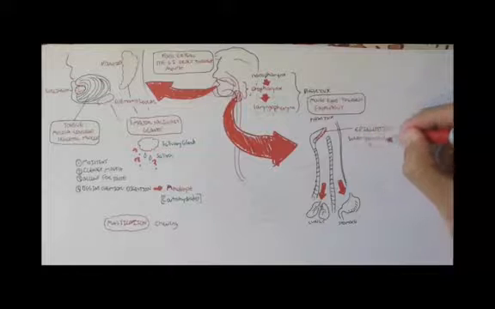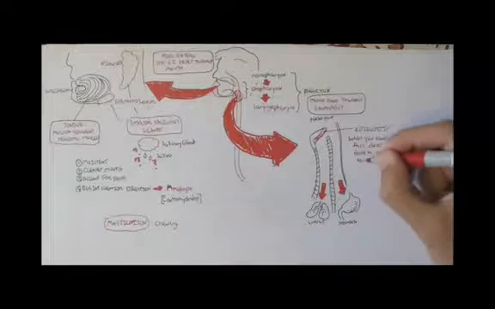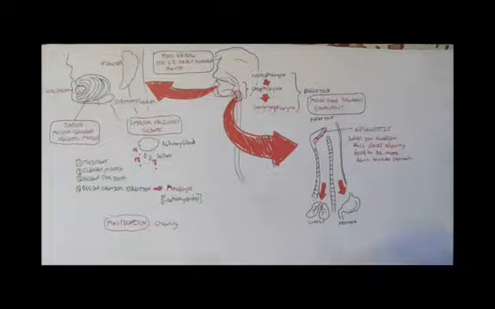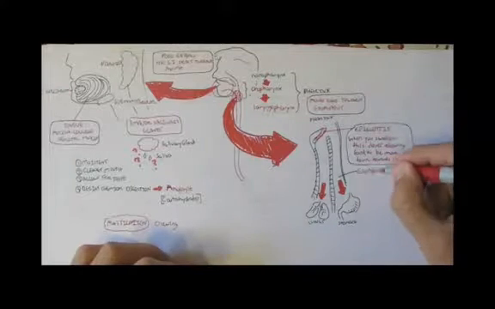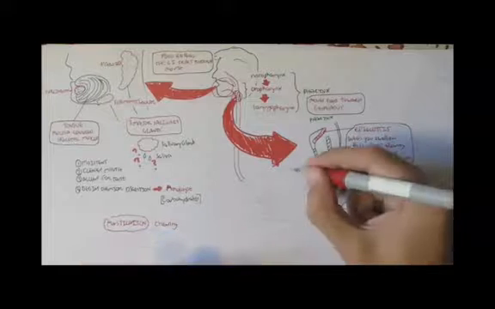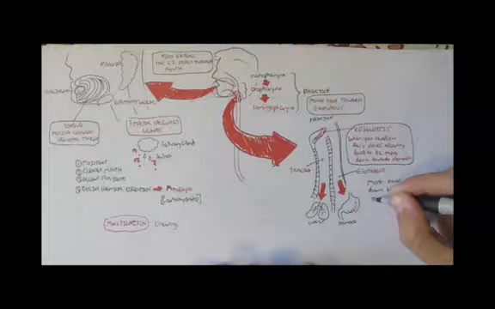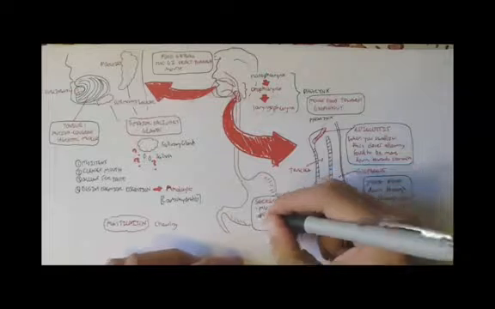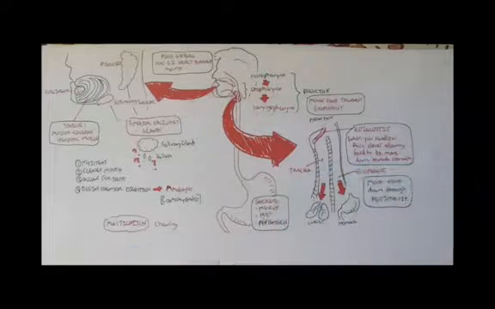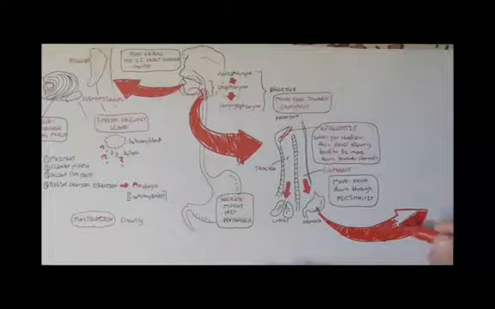So when we breathe, this valve opens to allow oxygen and carbon dioxide to pass through. However, when we eat, we must close the valve to prevent food from getting into the lungs. And so the act of swallowing, or deglutination, involves the epiglottis closing, allowing the food, now referred to as the bolus, to go down towards the esophagus. And the bolus moves through the esophagus through a process called peristalsis. And the bolus arrives in the stomach. And the stomach secretes a variety of enzymes and chemicals, including mucus, hydrochloric acid, and pepsinogen.